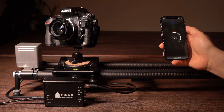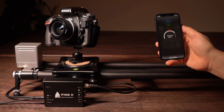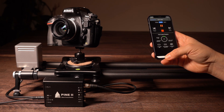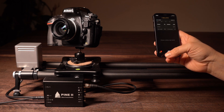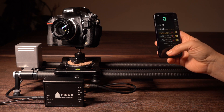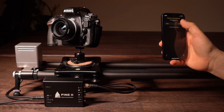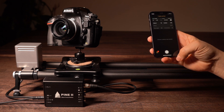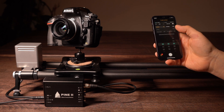Hit start. With the Pine 2, you don't even have to disconnect anymore because the Pine 2 supports multiple Bluetooth connections. Just switch to the Unleashed app, go to Unleashed settings, and under accessories you can pair the Pine controller. Once it's turquoise, go back to your timelapse screen, set it up as usual, and hit start.